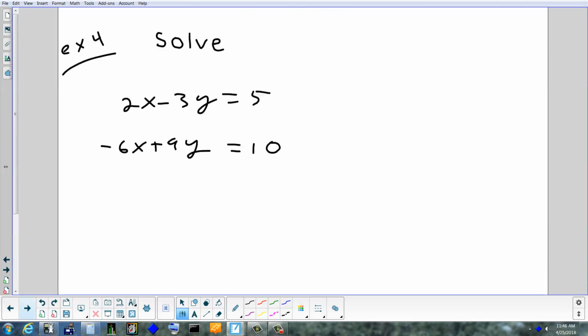Let's solve this one. Let's decide first, substitution or elimination? Elimination. Yeah, elimination, you've got numbers next to all the letters. It's not easy to solve one of them. So now we have to decide, what do we want to eliminate? X or Y? Y? Well, we'll see what happens. Yeah. So if we're going to eliminate Y, what would you have to multiply the top equation by? 3. Bottom equation, you don't have to touch it. So multiply this out. Make sure you do it to all 3 terms.